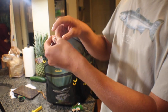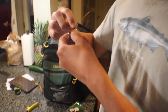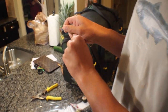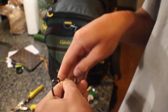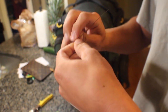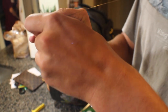You got your line through there, and wire. Now you just pull it till it's a loop, and then you crimp it like that. Now I'm just gonna flatten both ends like that. This is 140-pound wire, so it's kinda hard to handle. All right, now I'm just gonna twist.